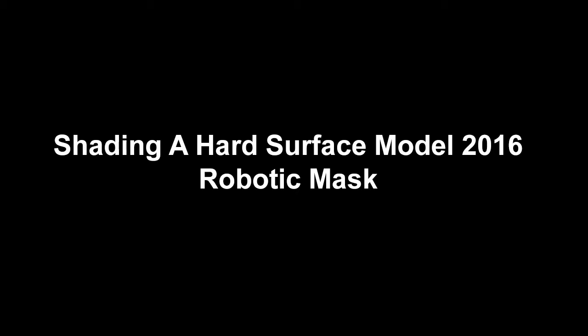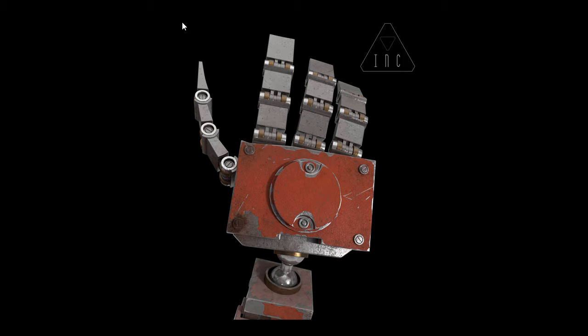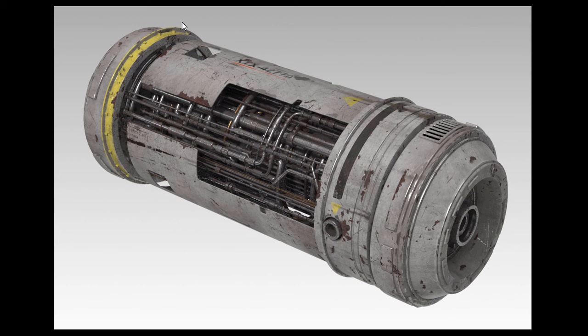This is actually the fourth video in the series. Back in 2009 I did a Gnomon DVD showing my technique for texturing a mortuary robot. Then about five years later, technology had improved with a lot of new software and plugins for 3ds Max, so I did a new version texturing a robot hand for the Ink Book project — the same basic technique but with better software. About a year later we got even more helpful software, and I did another version with a sci-fi power cell.